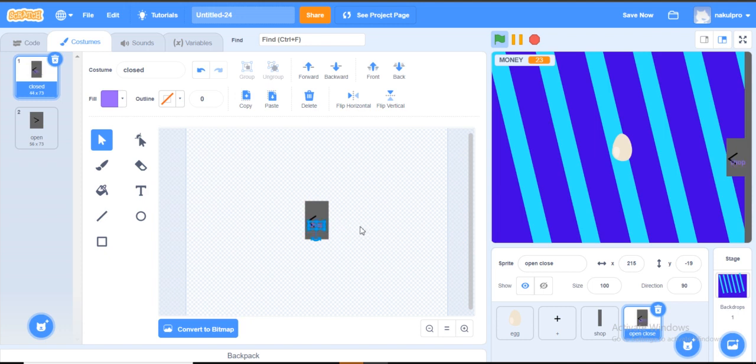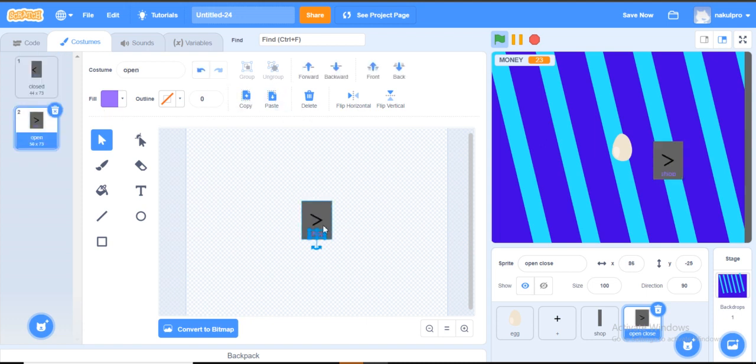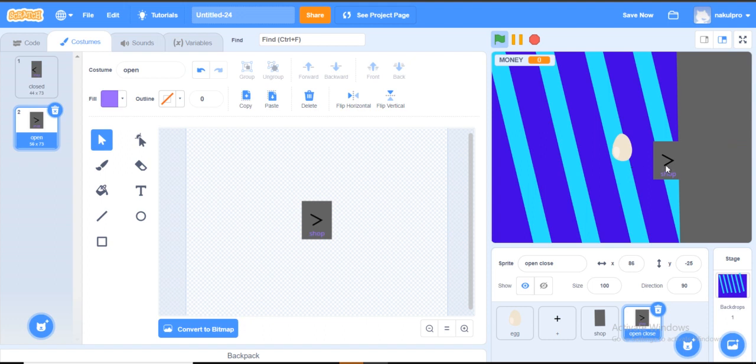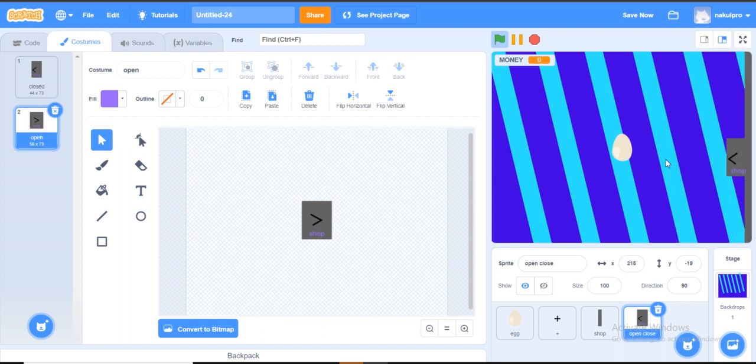Very small. Copy, paste. Yes, in the perfect position. Now as you can see, our shop is working perfectly. So that is all for this tutorial. Till then, bye.